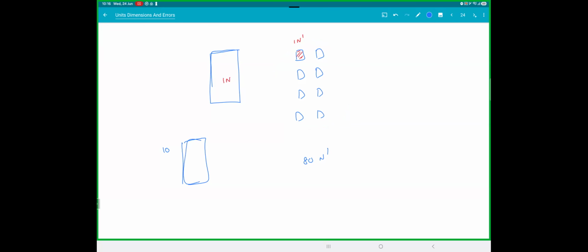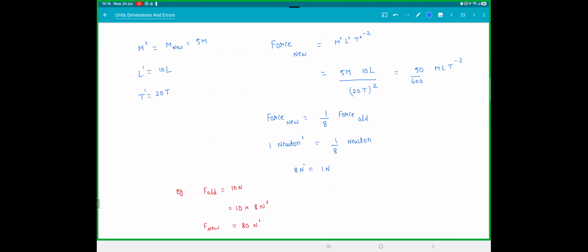Making sense? But tell me one thing, did the total amount of chocolate change? Chocolate didn't change. The quantity is still the same. The way you and I are calling it is different. Yeah, so when you get confused in units, think in terms of chocolate. You will remember it really well. Clear with this?